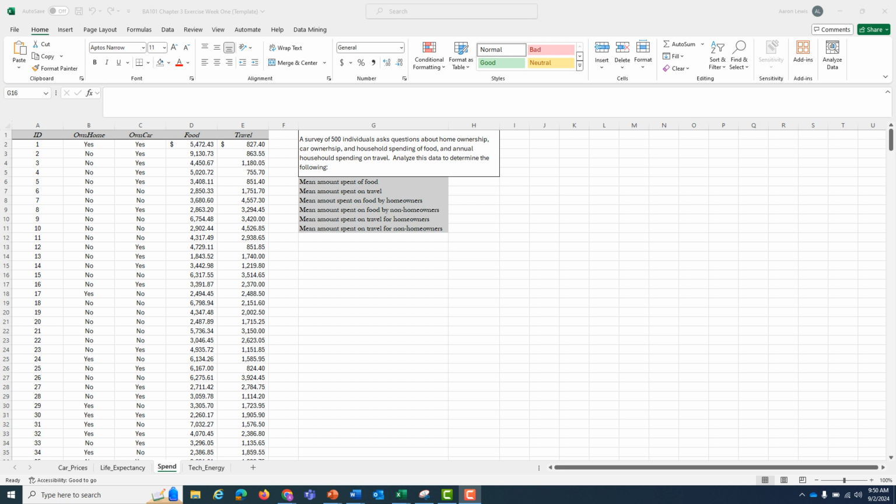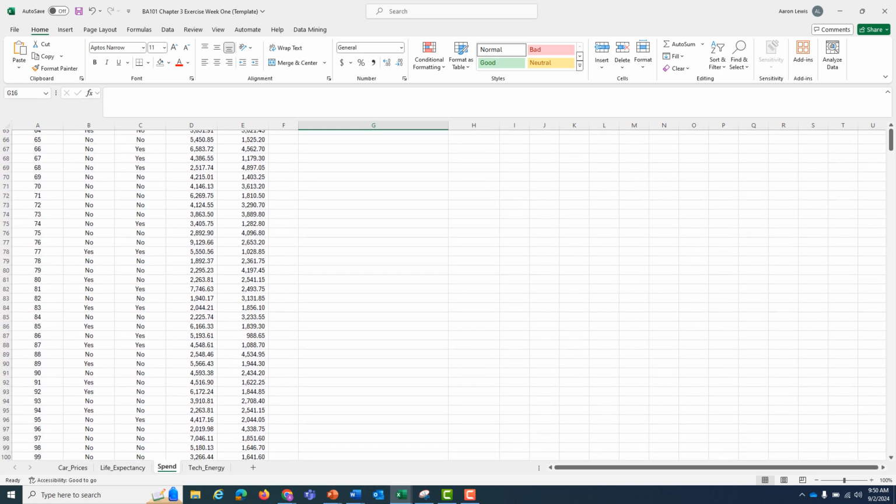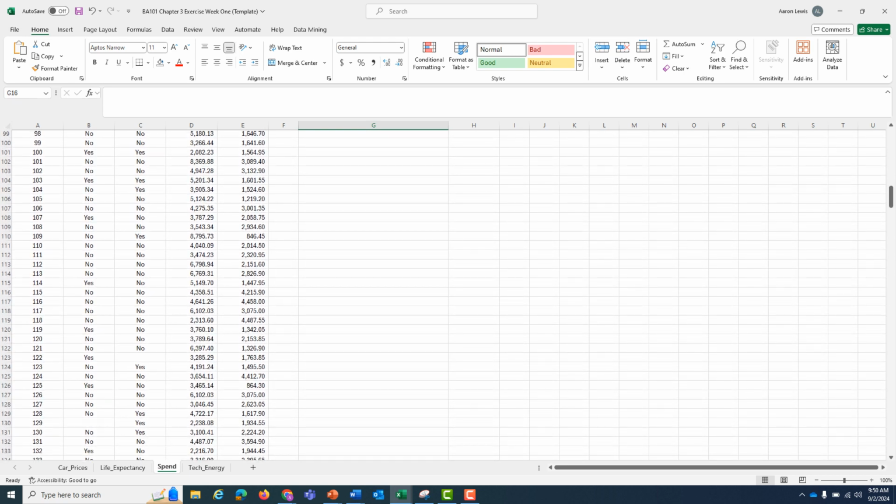There is one very important thing about this data set though. If we scroll down, I'm going to go down to, I think it's line 129. You see here and here we have blank points. That's not an issue of an incomplete file so much as that when you survey things, sometimes people just simply won't respond, and there's no real way to determine if somebody owns a home or a car respectively if they don't input it into the survey.